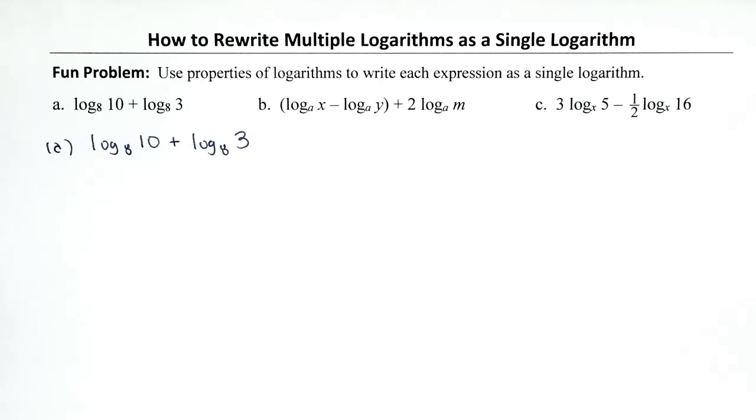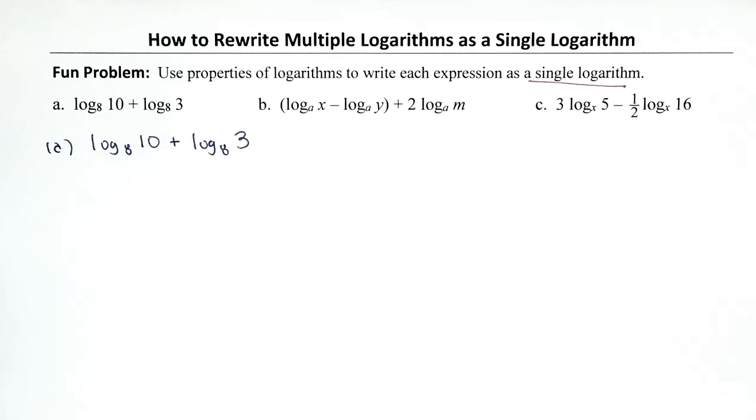It would be nice if I read the directions, but I pretty much laid out what we're going to do. The directions read, use properties of logarithms to write each expression as a single logarithm. We're going to use the product, quotient, and power rules to backtrack to a single logarithm. But now the question is, can we really backtrack to a single logarithm? What if it's a trick question? It's not.